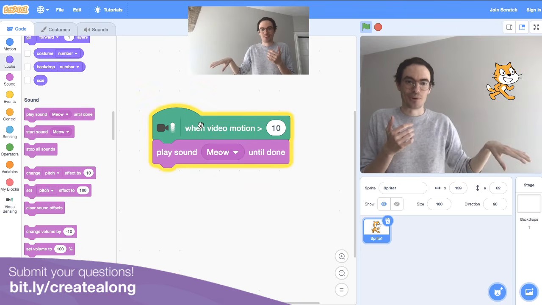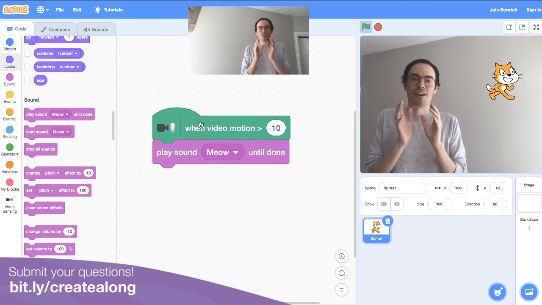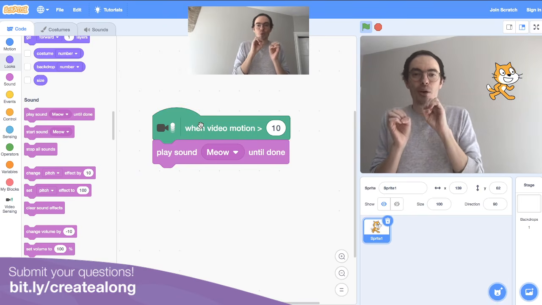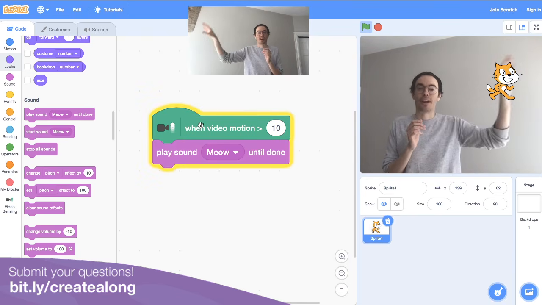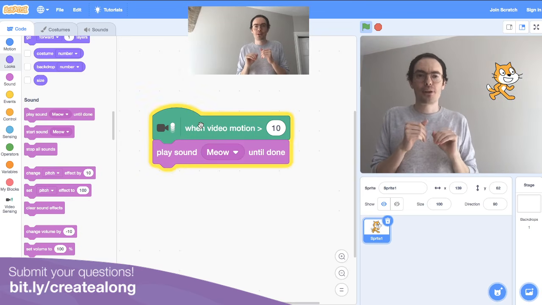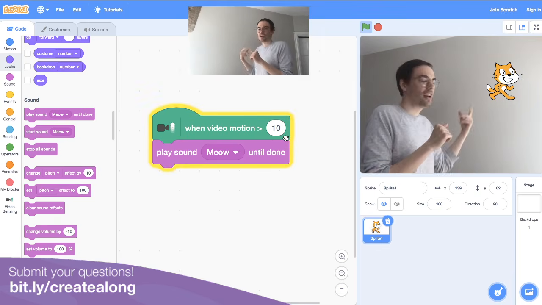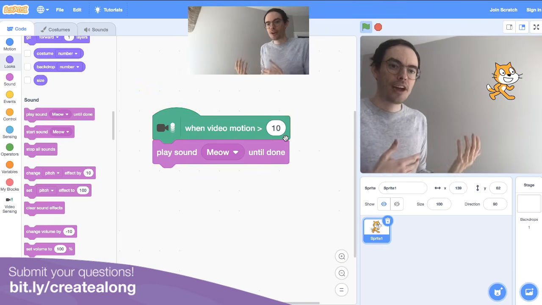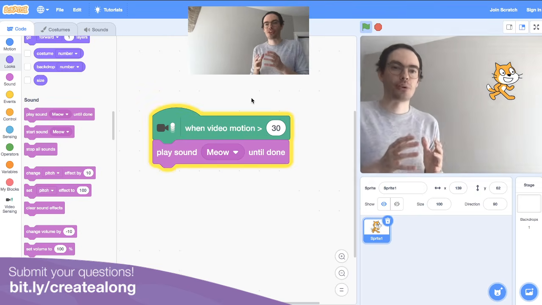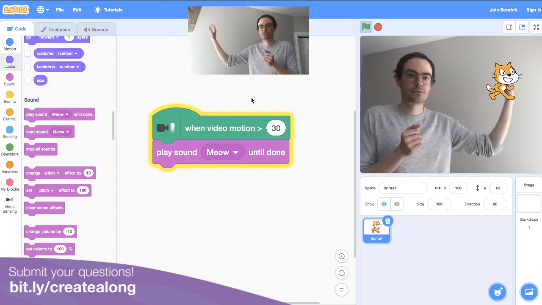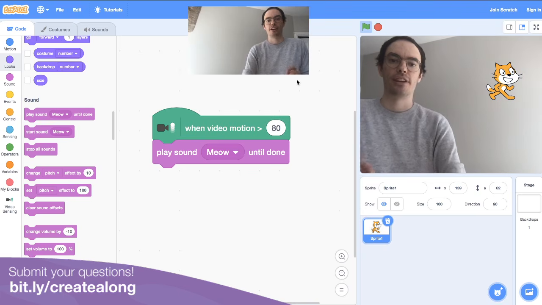Okay, cool. I keep saying superpower because this is like a superpower. Now you are controlling with your body actions that happen on the computer. You'll notice that sometimes it'll trigger even though I'm not doing anything. That's because it's somehow seeing some type of movement on the wall. It might be a shadow, it might be a change of the light. So what you might want to do is change the value to 30 so it's less sensitive. Let's try just for the heck of it to make it 80 and see if it even works.